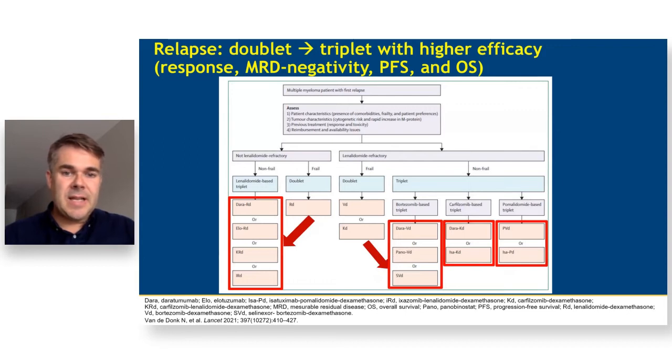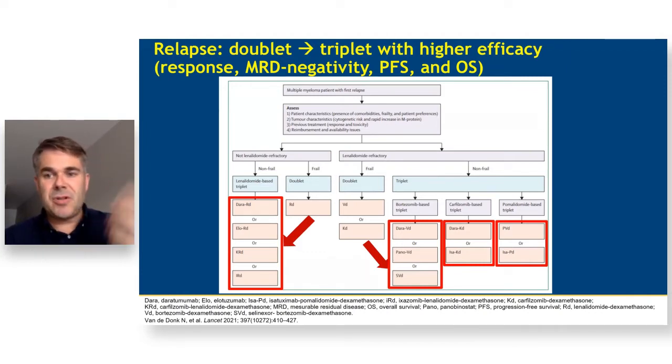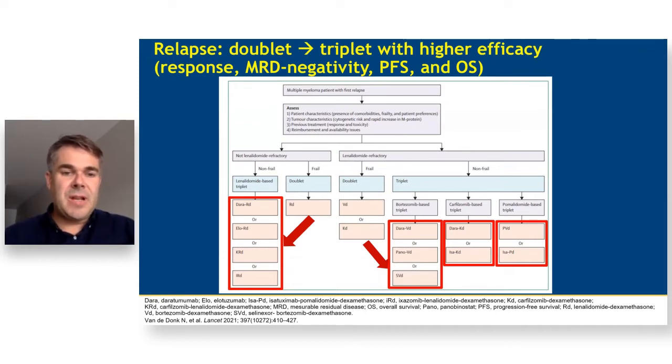In this diagram, you can see that when you are thinking about second-line treatment of first relapse, you have to take into account various factors, patient characteristics, for example, presence of comorbidities and the patient's preferences. You have to consider tumor characteristics such as cytogenetic risk and the speed of progression. And maybe most important when selecting a relapse regimen is type of previous therapy. Was there a response? Was there a toxicity? And of course also, and this is different in all the different countries, reimbursement and availability issues.